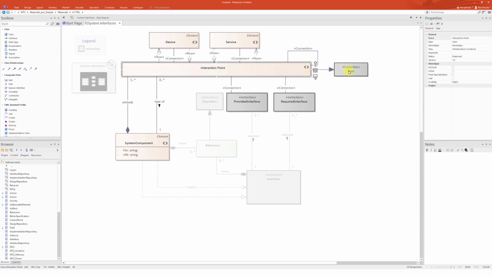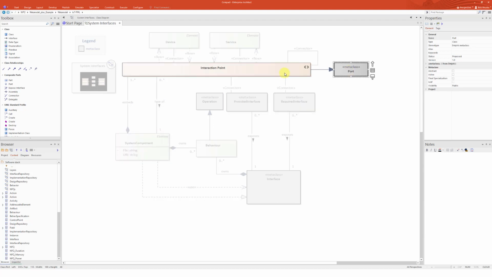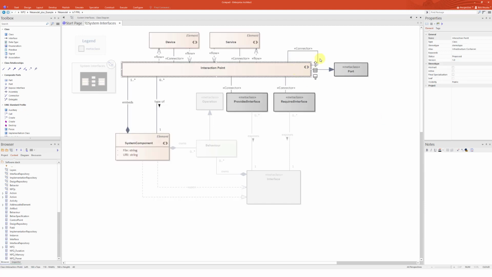The interaction point, as you see over here, is just an extension of a port, so the visual appearance is the same as a port. And the relationship between the interaction points is a connector relationship.